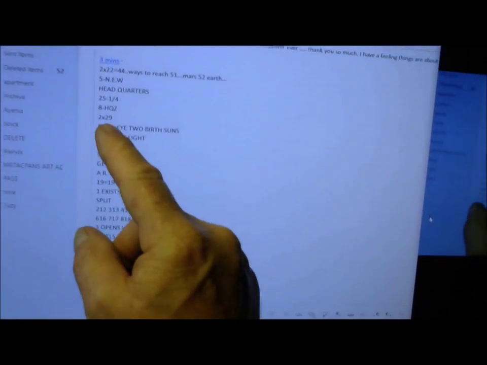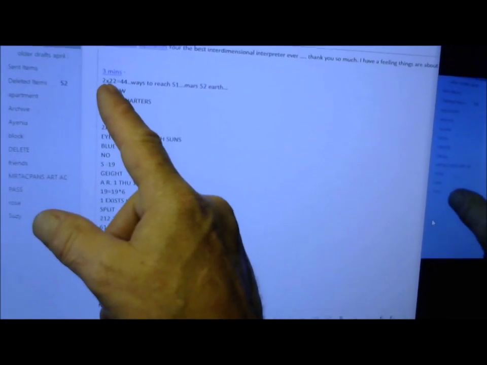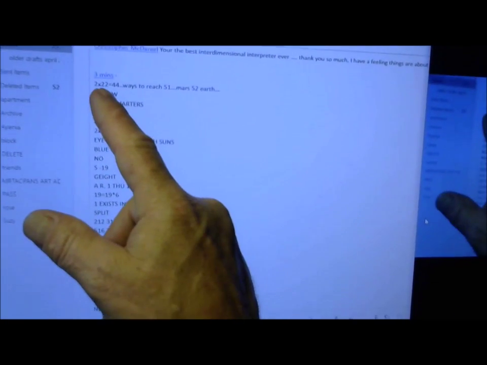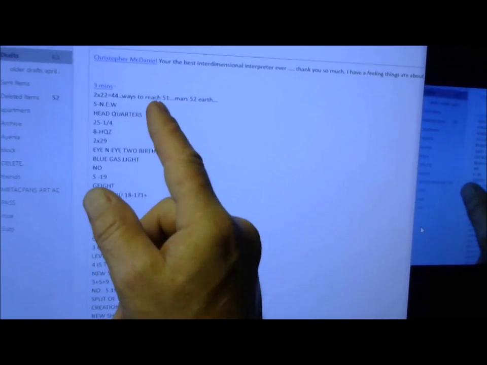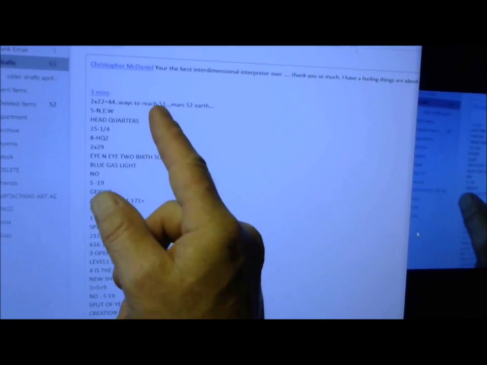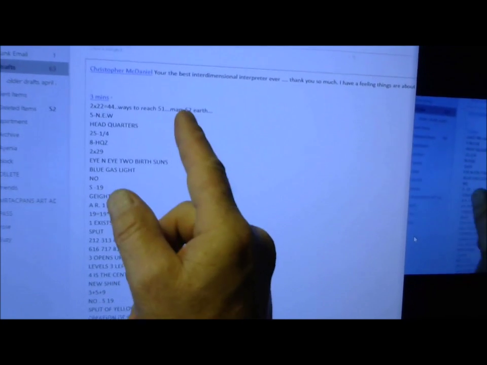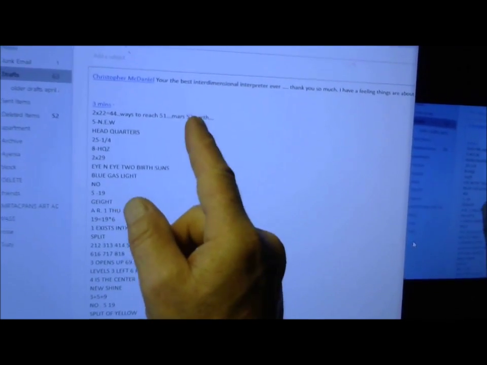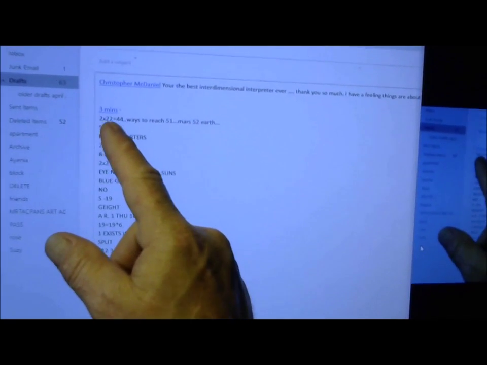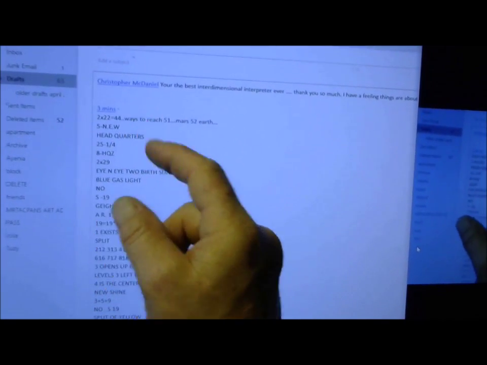We create the gateway. Here we have 2 times 22, all 51s. This is from my video. 2 times 22 is 44 area space. Wait to reach 7. Add 7 to this, the 7th gate. We create the 7th gate in Mars. At 8, we now create Earth. We now have the separation between the 2. 6 and 7 will create 7 and 8. Inside 2, 2, and 2, Grover Cleveland creates this number.